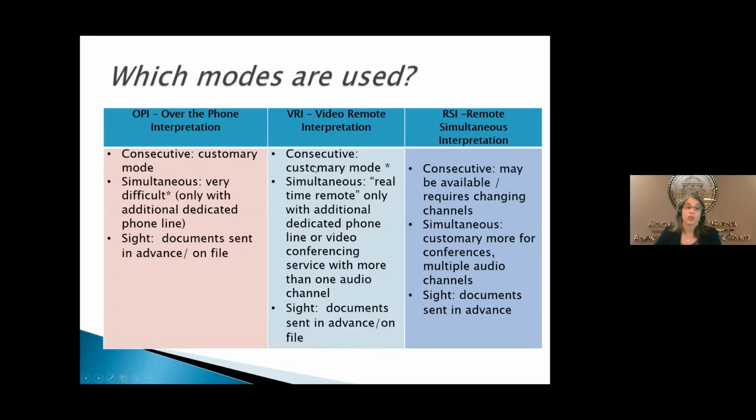Now, we just talked about the modes that you would use. And besides the simultaneous, there's one other really interesting thing that you might hear about for video remote interpreting, and as a matter of fact, even for OPI. This is what they call real-time remote. Basically, you would have two lines. You would either have two phone lines, or you would have one video conferencing line plus an additional phone line. And a person who wants to hear the simultaneous interpretation would be hearing you interpret into that line. So you might have two microphones, for example. It's a little complicated, but it is a really, really interesting way of adapting technology to our needs.